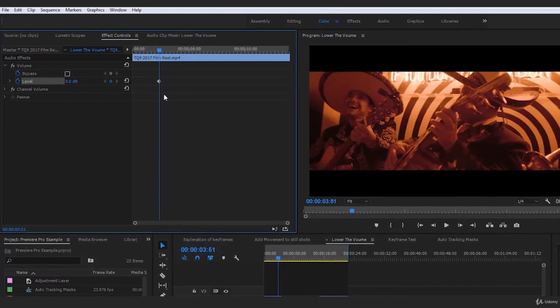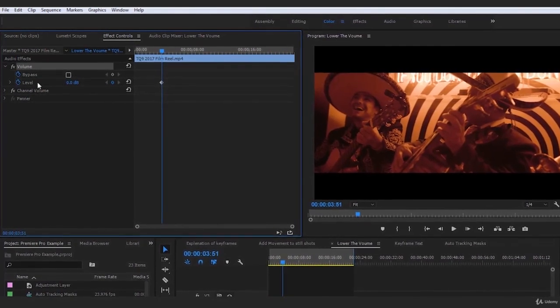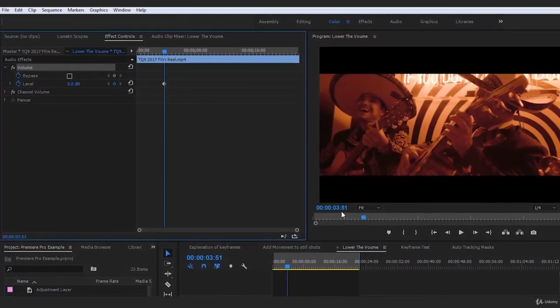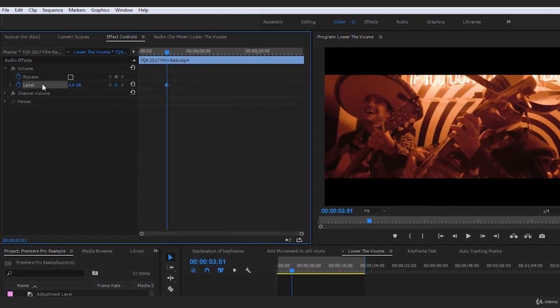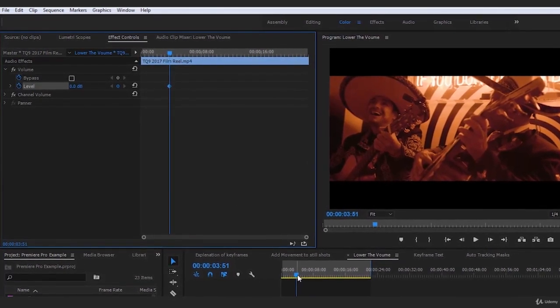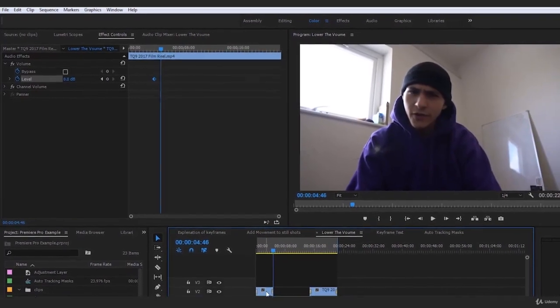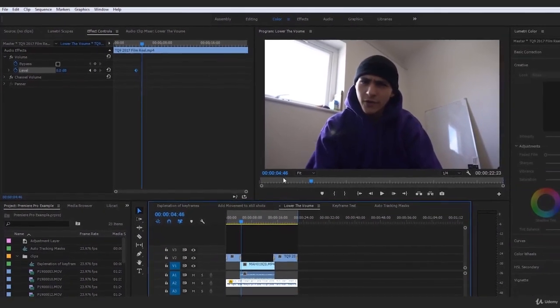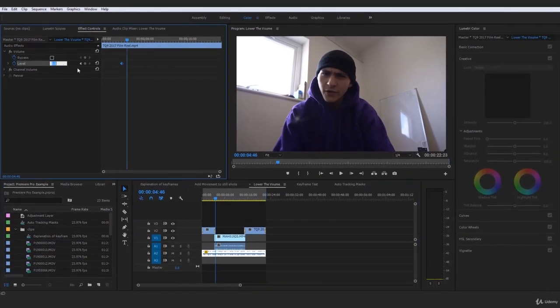So then, once we've told the volume control that at 3 seconds and 51 milliseconds, the decibels are at 0, we could skip in a little bit to just after this is faded out. So it's now 4 seconds and 46 milliseconds. And we can lower that to minus 30. And minus 30 is a significant decibel decrease. I'm not too sure how much the max is. So the max you could go down is minus 287.5. I assure you, minus 30 is a lot of a minus, trust me.